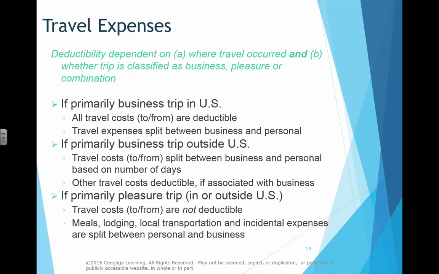Okay, so what about business trips? Let's make the differentiation between a business trip within the United States and a business trip outside of the United States. Okay, first I'm going to read up here in the green. The deductibility is dependent on A, where the travel occurred, and B, whether the trip is purely business, purely pleasure, or some combination. Obviously, if a trip is purely pleasure, there's no tax deduction for it.